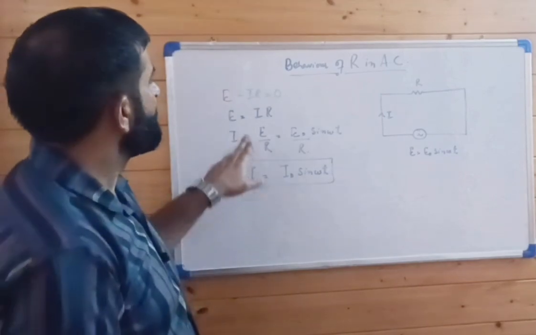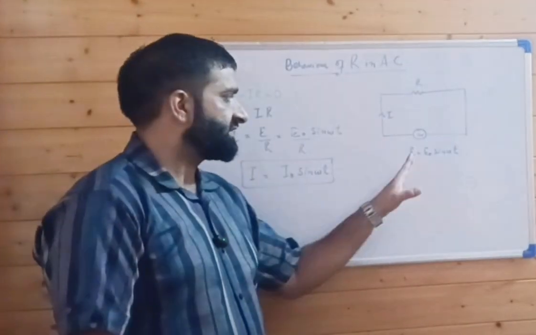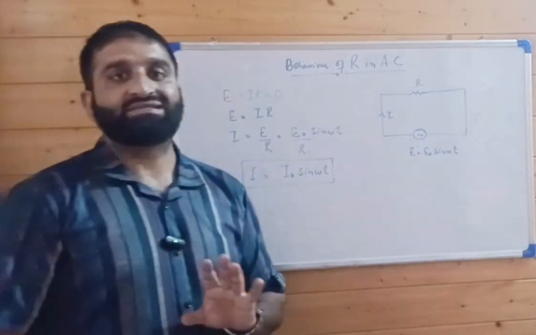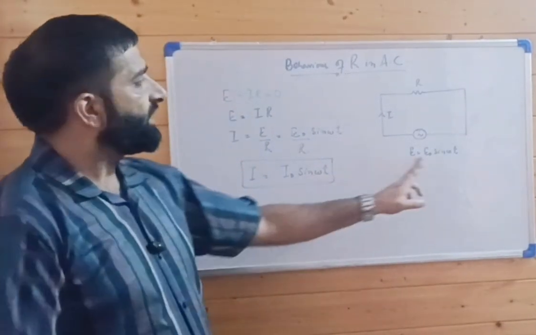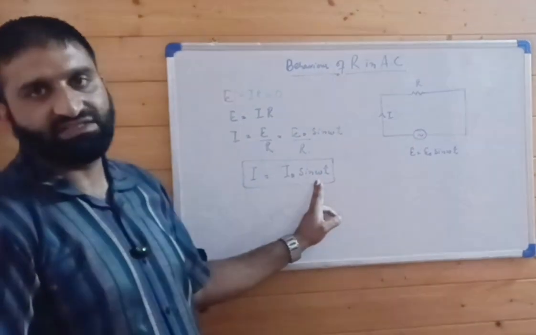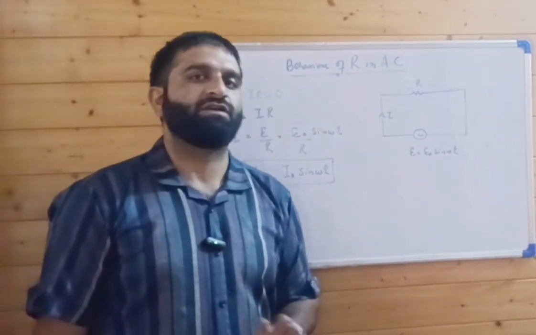Also we have that here E is equal to E0 sine omega t, I is equal to I0 sine omega t. That means the phase difference between the EMF and the current in a circuit having pure resistance only is 0. That means here we are having the sine waveform, here we are having the sine waveform. So the waveforms are the same, and let us discuss about those waveforms and the phasor diagrams.